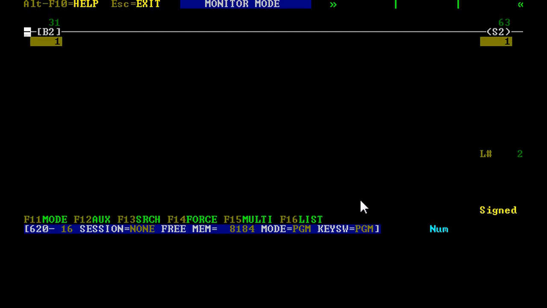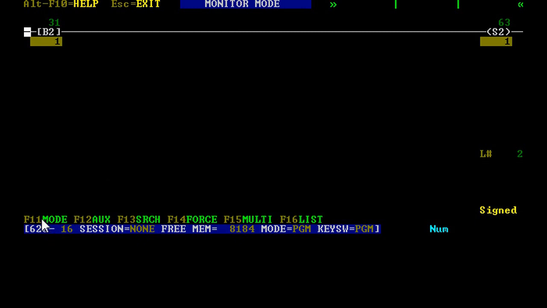However, the WinLoader monitor is still in monitor mode, even though our PLC is in program mode. To change mode, we select F11. Most keyboards don't have an F11 these days, and even the ones that do, sometimes it doesn't work correctly.